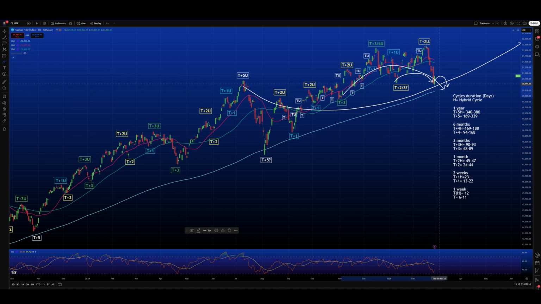Okay, so this is, let's say, a move that has 50% possibility to occur, because if we take the total duration so far, T+2 is 32 days, so we are almost exactly in the middle. So by just looking at the statistics, there's a 50% possibility of something that we can see next week or by end of next week.